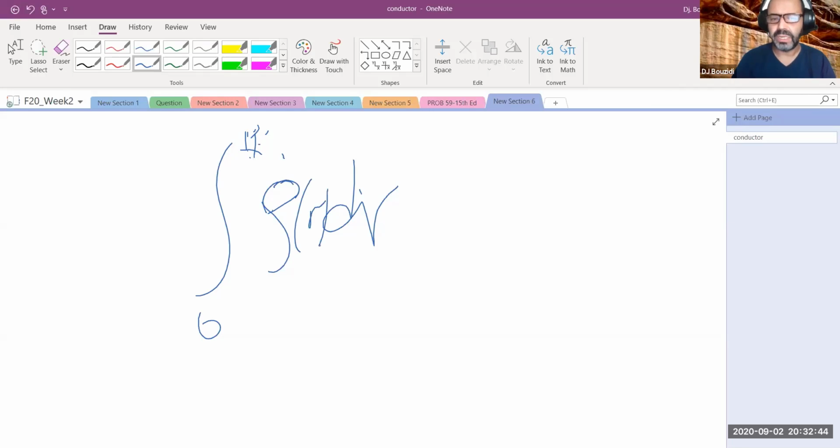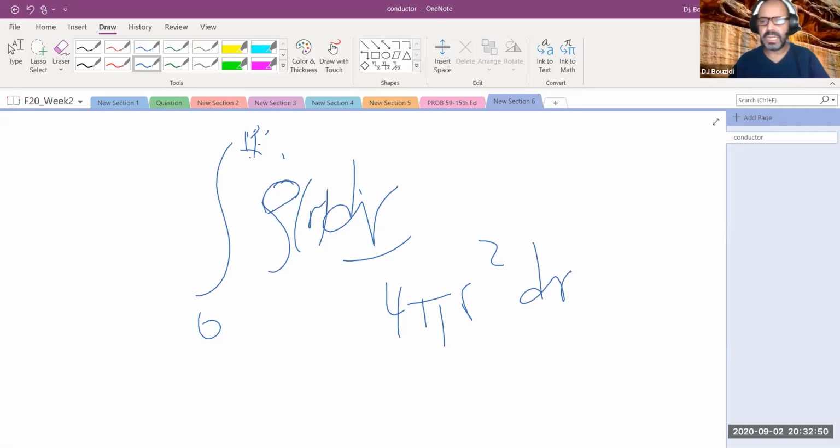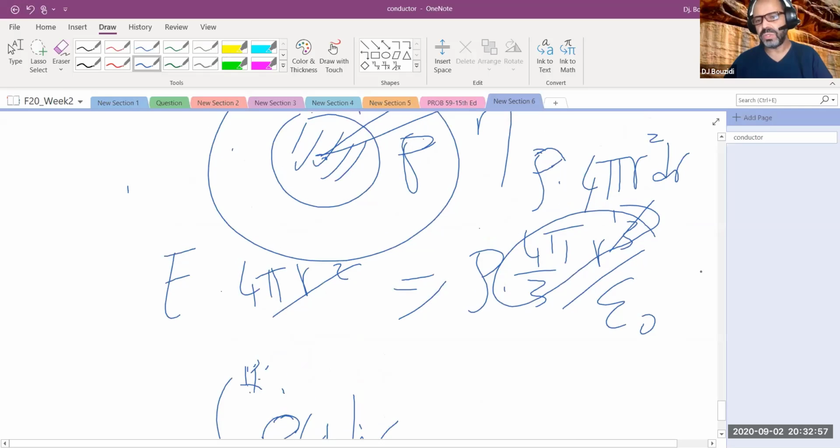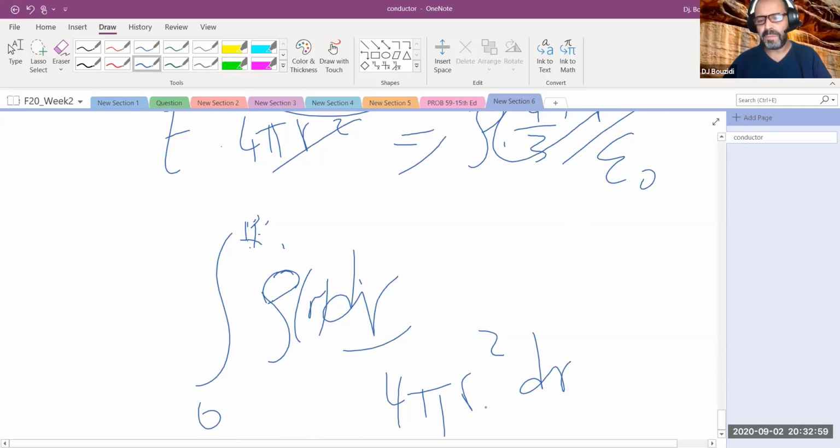I still have that symmetry. And dv is 4 pi r squared dr. And there is a function here, so I have to really do the integral. The only reason I was able to do it quickly in this example is because rho is constant. So I'm left with 4 pi r squared dr, which is r cubed over 3, from 0 to r, so it's easy.